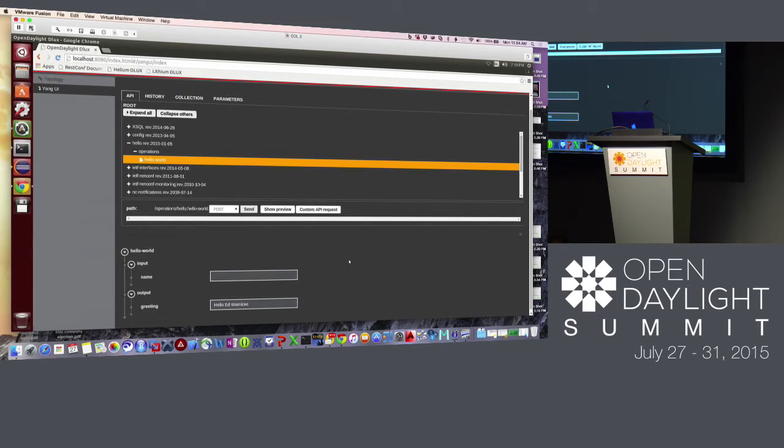So you've got hello world already selected. If you scroll down, you can enter a name into the input. Cool, and then click send. Now, you don't get a response back, because if you go back to Eclipse, you've hit your breakpoint.